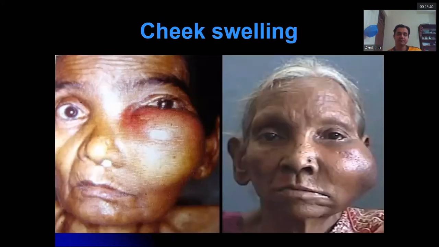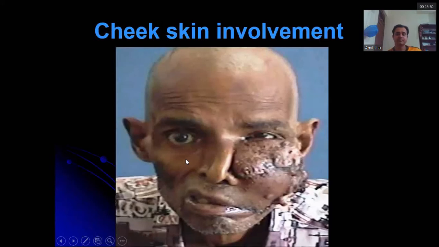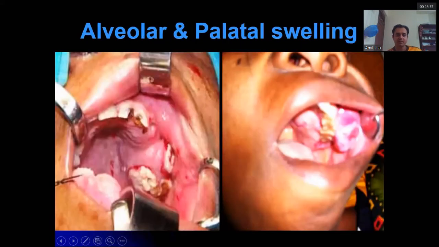Right? Now, whenever you see something like this, suspicion will arise regarding malignancy. Right? And here the cheek has been involved. Look here, this is the alveolus. The alveolus is this area where you have the tooth, and there is swelling. And if the patient had dentures, then they wouldn't have fitted here because it has enlarged. Right?